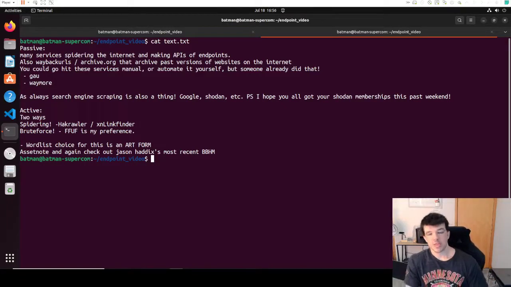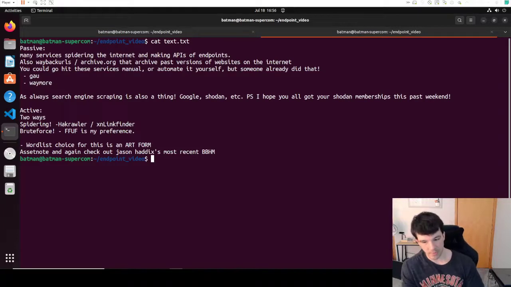The first thing, obviously the best thing to do before you do endpoint enumeration, because endpoints are on domains, weirdly enough, is subdomain enumeration. The more domains you have to do some of this stuff against, the better it's going to be.